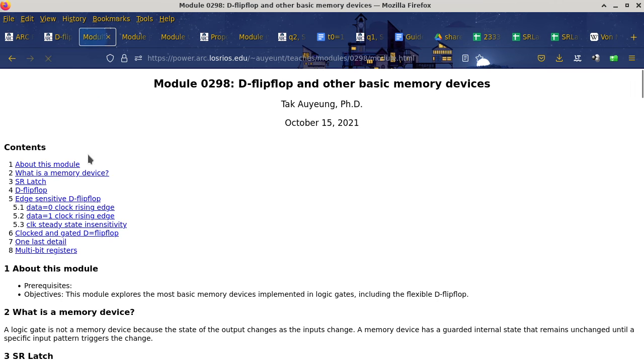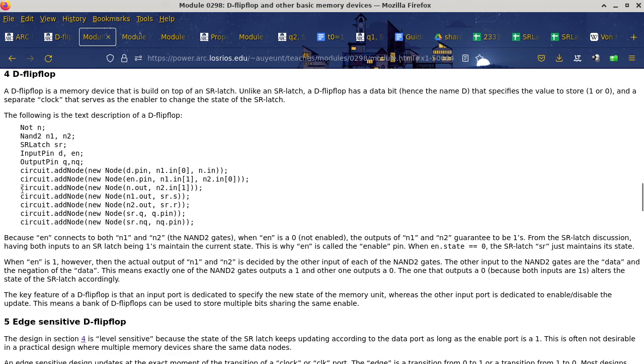And let's see. So we're going to get to, say, a D flip-flop. This is the description of a D flip-flop, and obviously we have quite a few more devices, but the connectivity is still going to be specified the same way. I can help you set up the first row, and I think it's a great idea if you can work out how it is going to work.